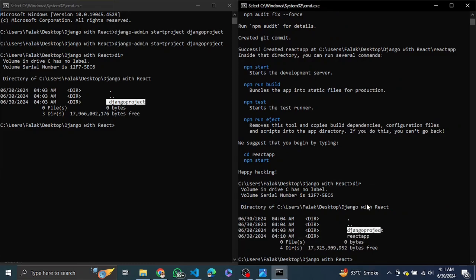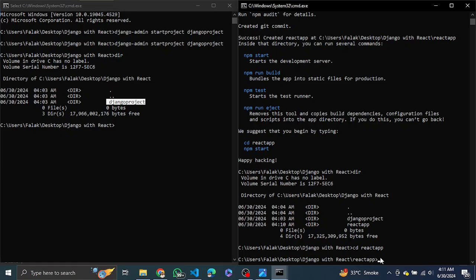So let's run the React app to show you that it runs on its default port number, that is 3000. So let's navigate into the React app directory and start the development server. So let me just run npm run start.